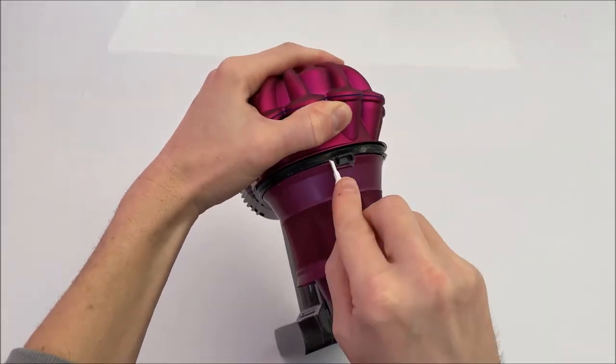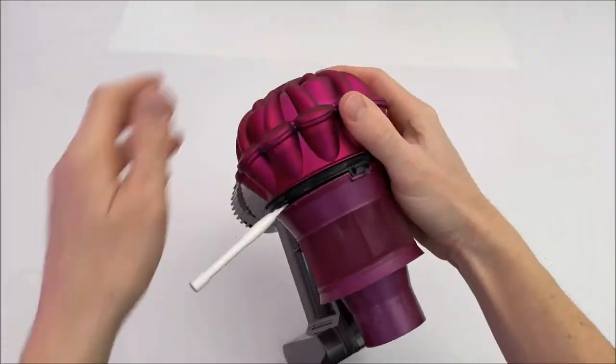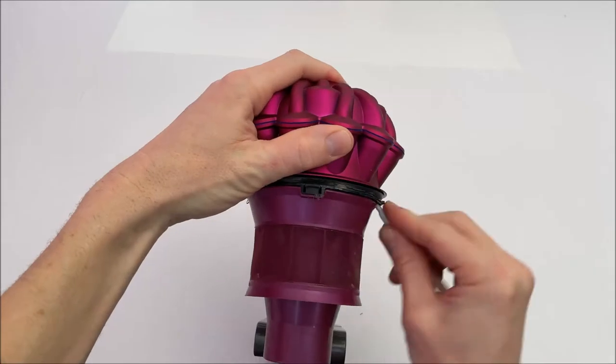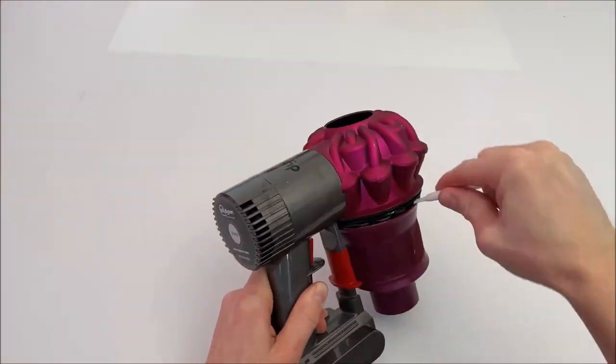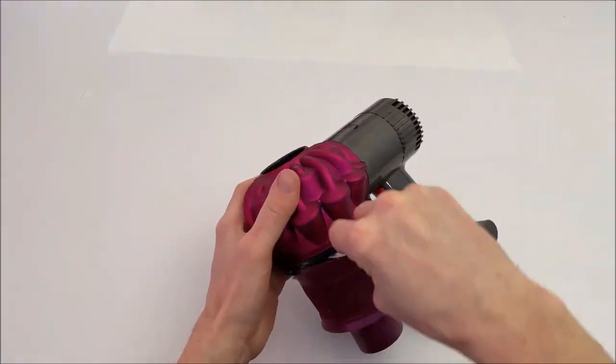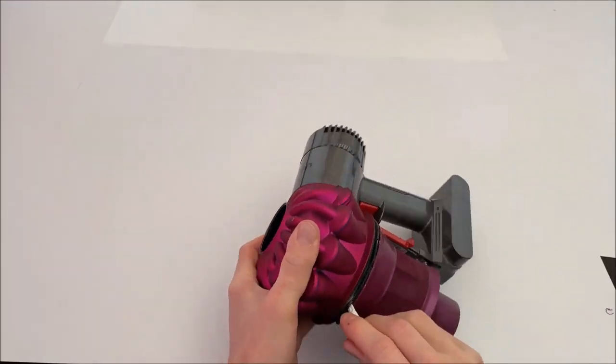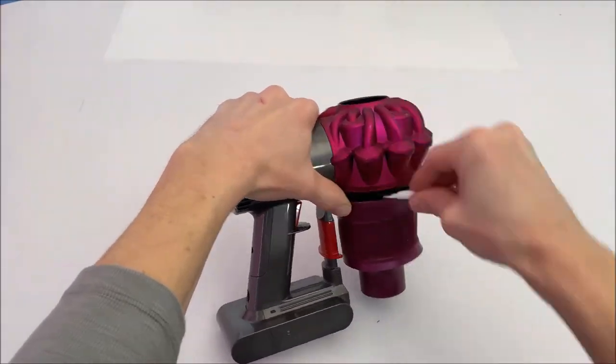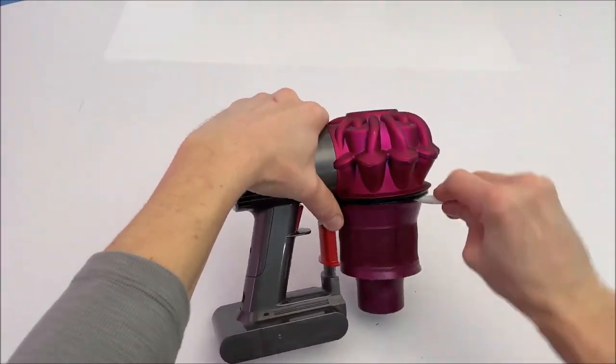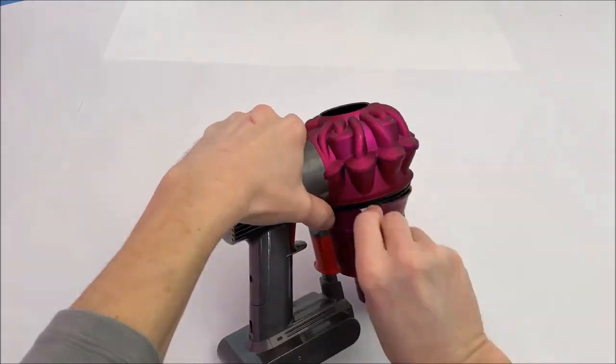There are six points of connection on this piece all clocked about 15 degrees from each other. Starting at the main tab as I did here, work around the piece prying up. You will hear some popping sounds and that's perfectly normal. This piece is fairly pliable, so don't be afraid that it's going to break. Definitely use caution, but don't be afraid to apply force when necessary. For reference, it took me about four minutes to remove this piece.